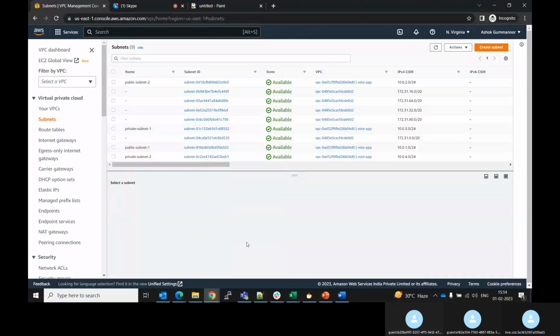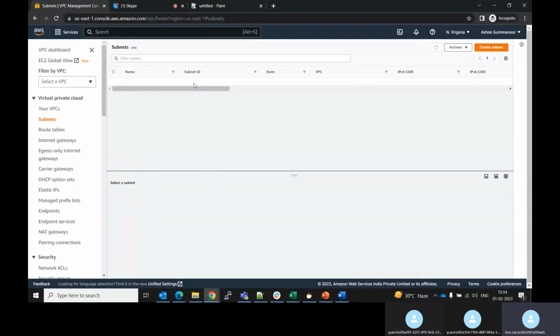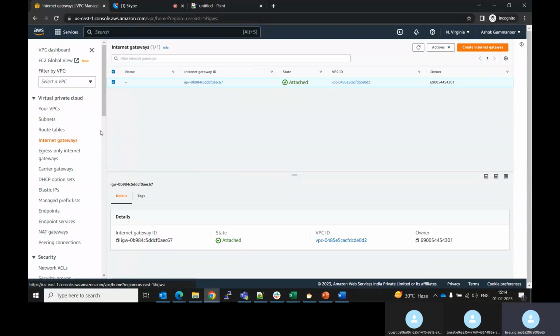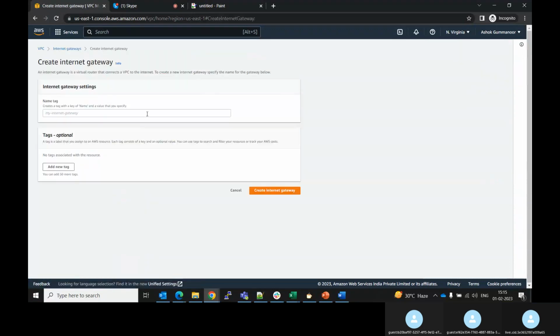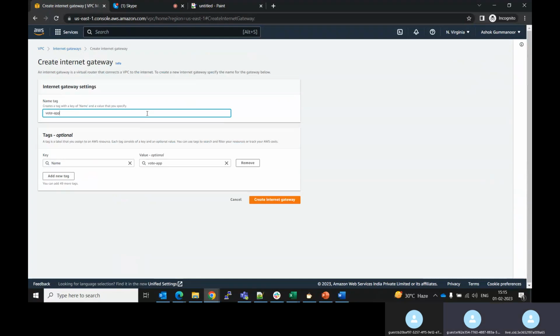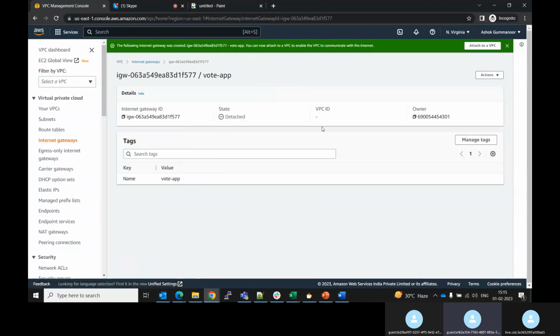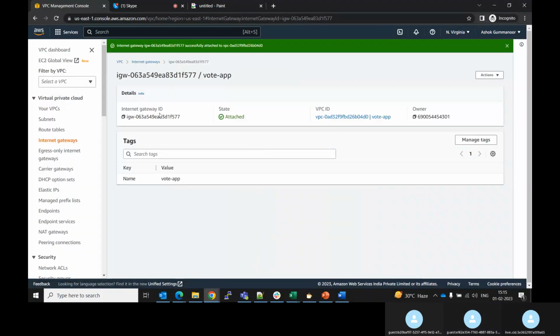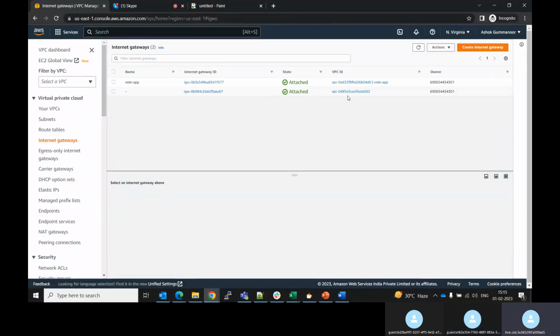Okay, it has been created. Now I have created a VPC. Let me create an internet gateway also. Now I have connected the internet gateway to the VPC.